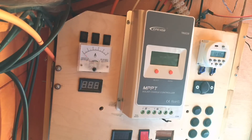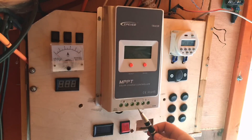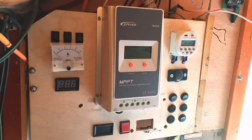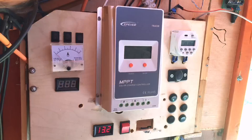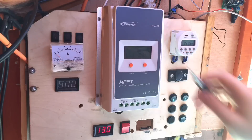So there we have it mounted. Nearly all solar charge controller manuals tell you to connect the battery first, then the solar, and then the load — so that's exactly what I'm going to do. It's all wired up with the solar panels, the battery, and the load. I'll do the battery first and switch that on. Battery's at 13 volts there.